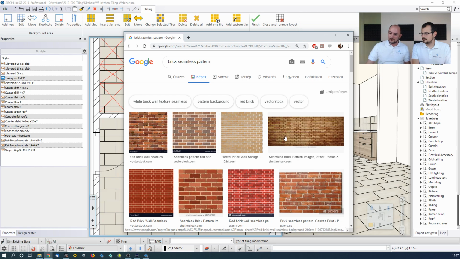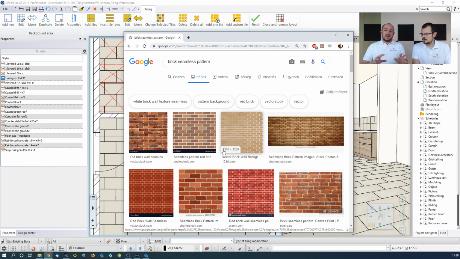For example, this would be good, but this is not good because it's actually lit on this area and dark here. So just imagine that this pattern repeats. I will show you. In that case, it will be a very bad result. And sometimes you have an angled shot, which is again not good. And sometimes there are parts like white areas around the picture or something like that, which you need to somehow chop off using an image editor or something like that.